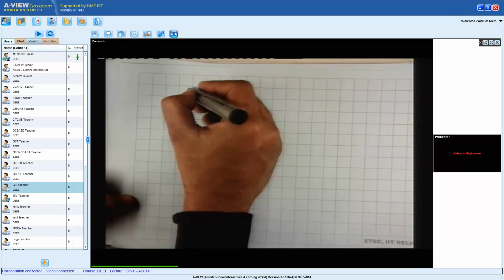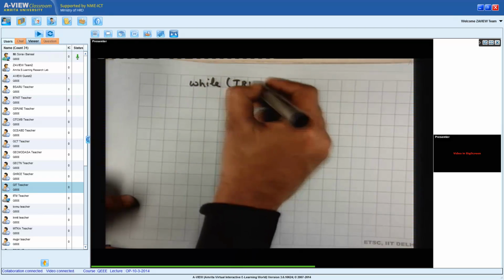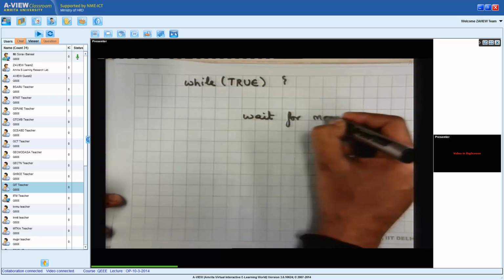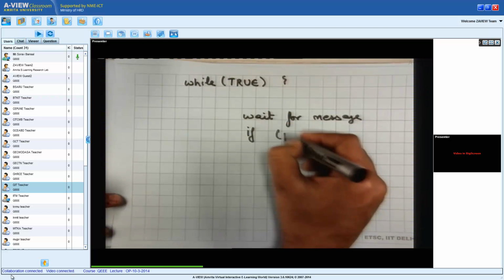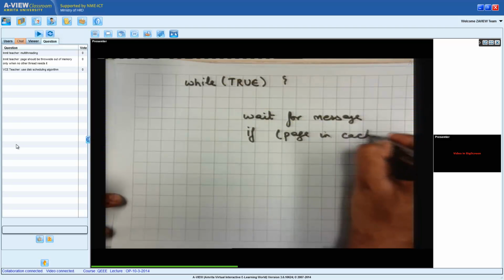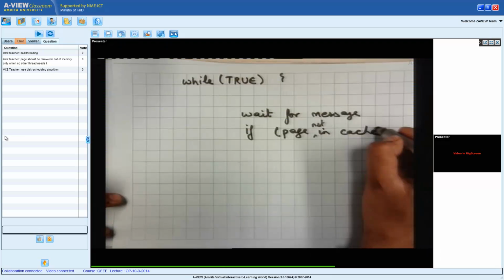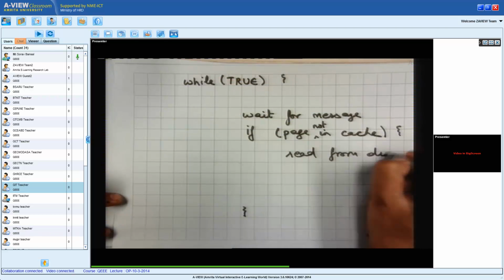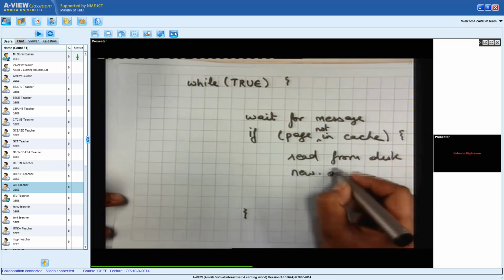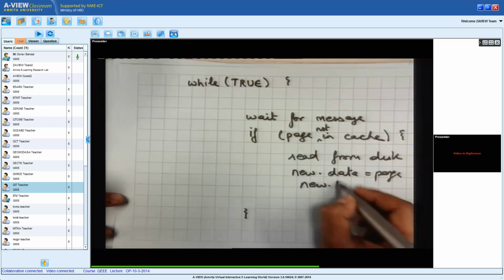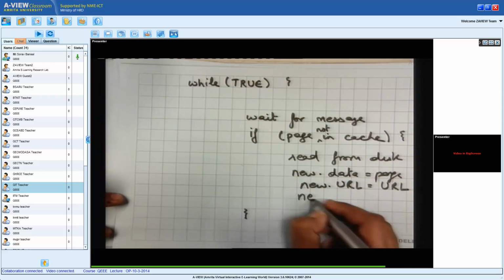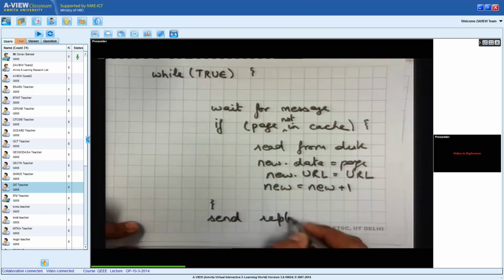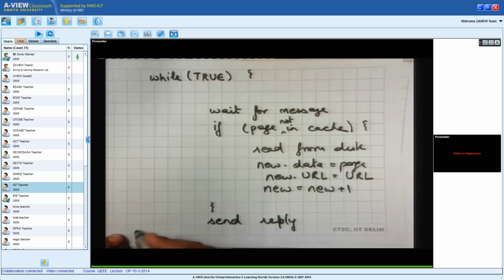So in this code, I could say while true, wait for message, then if page not in cache, read from disk, new.data is equal to page, new.URL is equal to URL, and new is equal to new plus 1, right? And then you will say send reply.